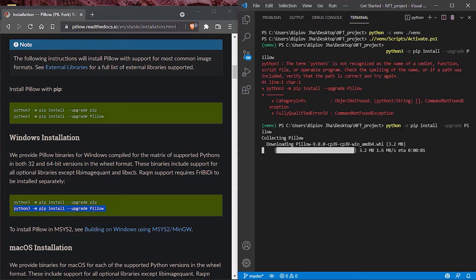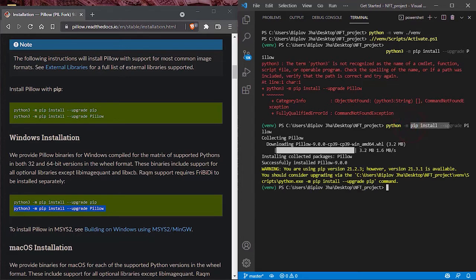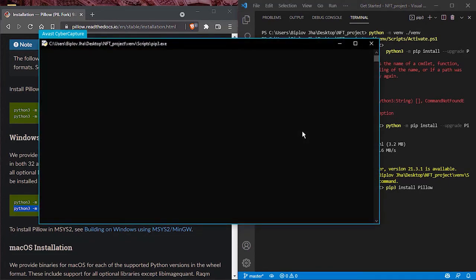In an alternate world, what you need is just this version of the command, pip install, and after install you can write pillow, and it will be installed. By that I mean pip3 install pillow. If you write just this line of code, then also it will work. I entered it, and it will open pip3 with us.